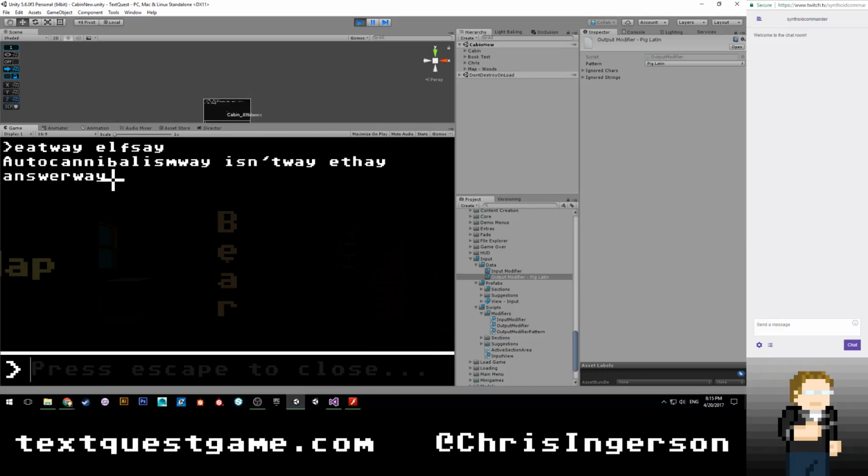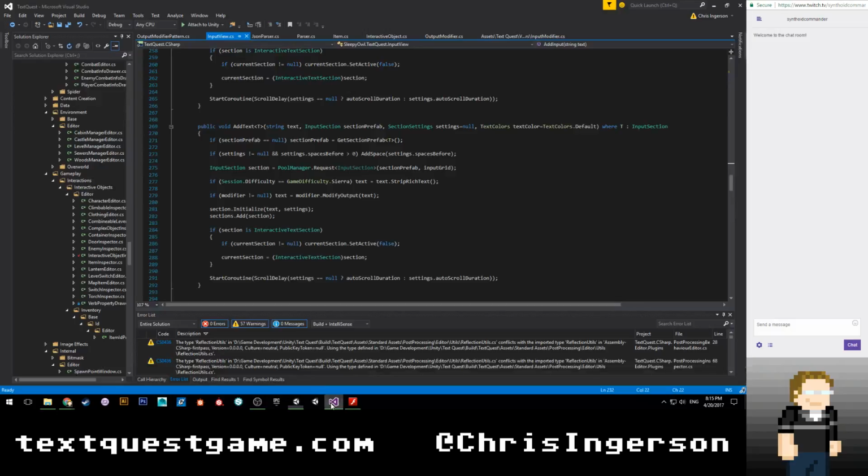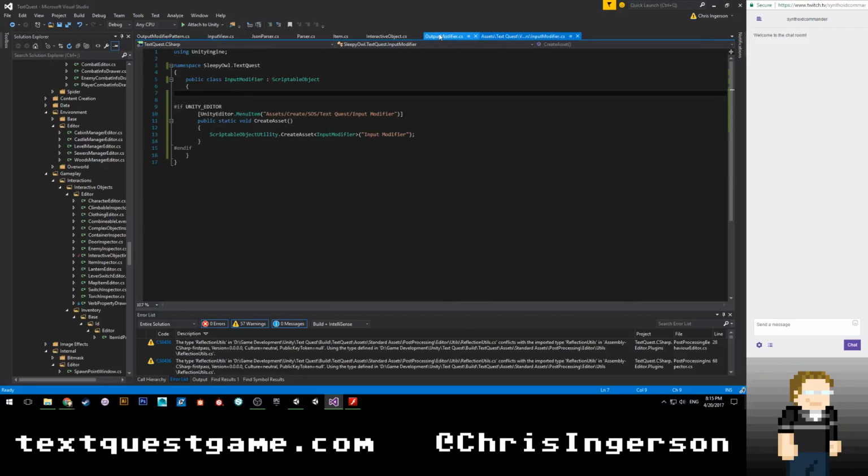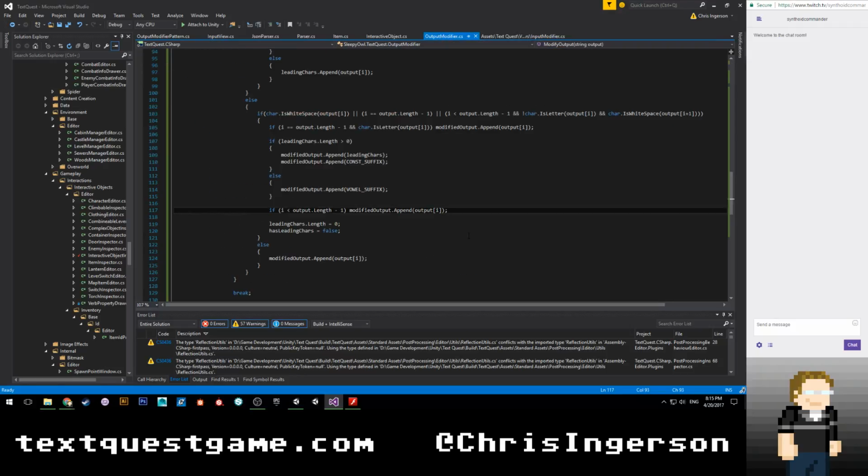It is not appending that letter, though. That's interesting. So there should be an exclamation point at the end of all of that, but it's not there. Well, why are you not there? Output modifier. I guess I'll just make this the same.